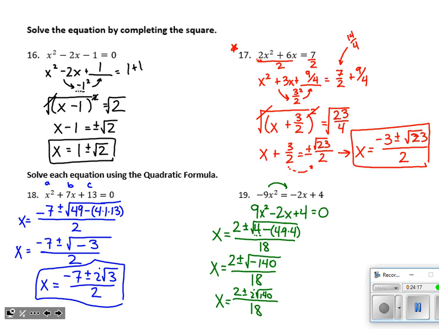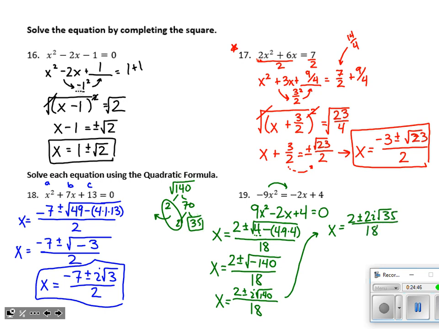And I have my suspicions about that root 140, so maybe I'll break off and factor tree that. Hey, we can free a 2, but not that 35. That's just a 5 and a 7. None of those have perfect pairs, so that's left underneath our radical. So 2i root 35 is where we're at, all over 18.